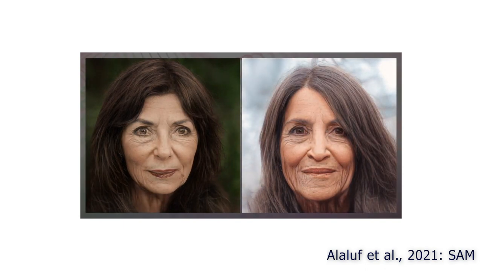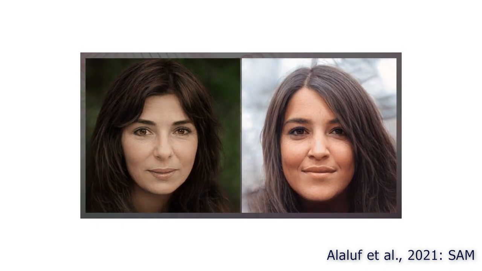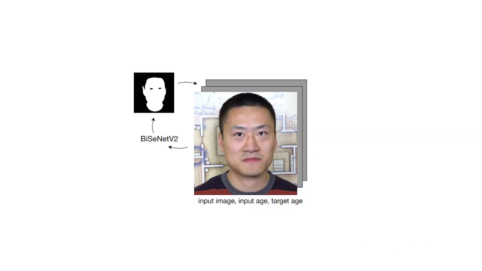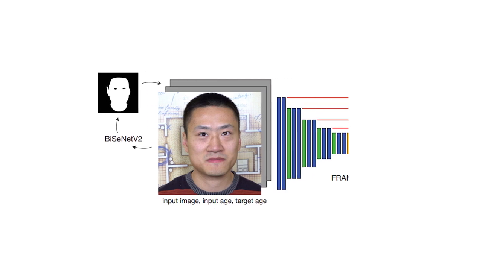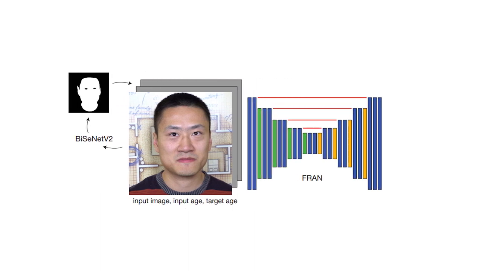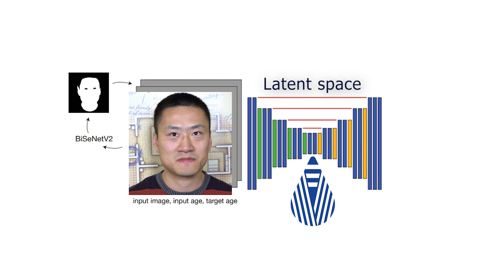Their second contribution is using this new set of images they created and training an algorithm able to replicate this process on real-world scenes along with good consistency across video frames. The algorithm they built is, in fact, quite simple and similar to most image-to-image translation algorithms you will find. They use a UNET architecture, which takes an input and output age and an image to learn the best way to transform it into a new image by encoding it into the most meaningful space possible and decoding it into the new image. So the network learns to take any image and get it into what we call a latent space where we have our encodings.